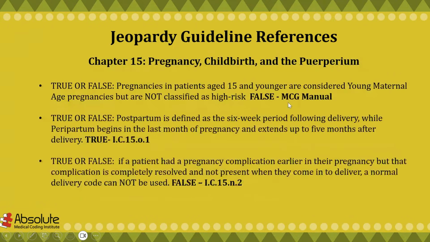This is going to be our second column. Notice here, this wasn't a specific guideline. With the pregnancy and patients ages 15 or younger, this is just a little gem that was inputted in the MCG manual. So this one you specifically won't find in the ICD-10 guideline book. This one's specifically in the MCG manual, so if you weren't able to find it, that's why. But all the other ones, you would be able to locate them in both books. Again, these are the questions, the answers, the specific guideline.